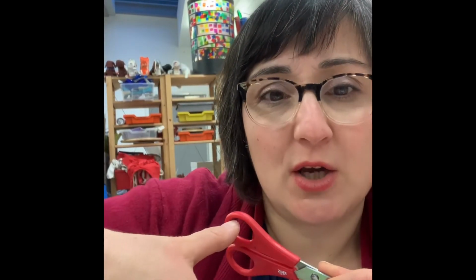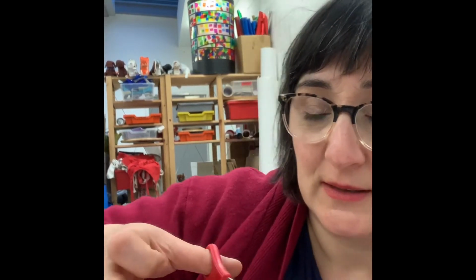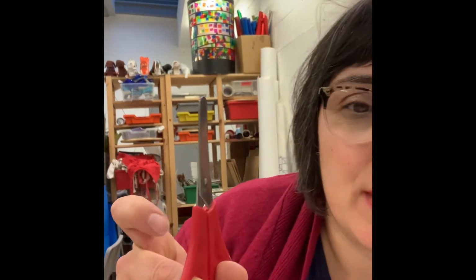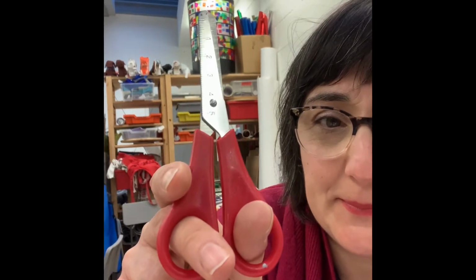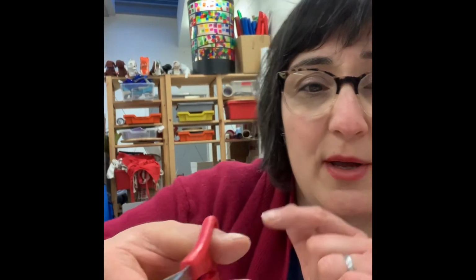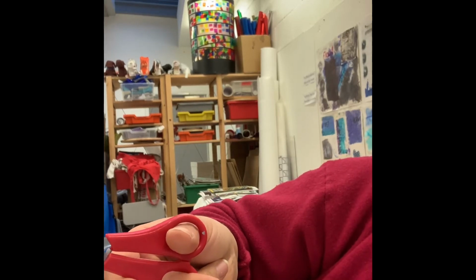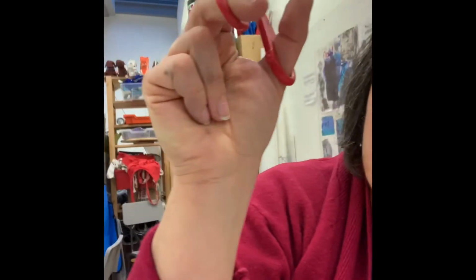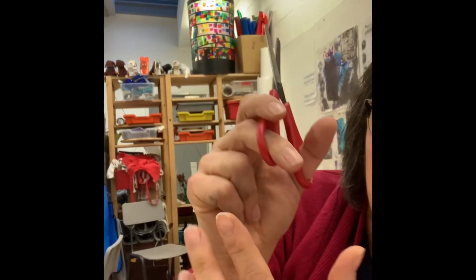Our thumb goes in the top, like that. And our tall finger goes in the bottom loop, which means that this Peter Pointer finger here will just curve around the edge of that one. So that means that the thumb is at the top, and the tall finger is at the bottom. My two fingers here, my ring finger and my little finger, are curved into my hand.